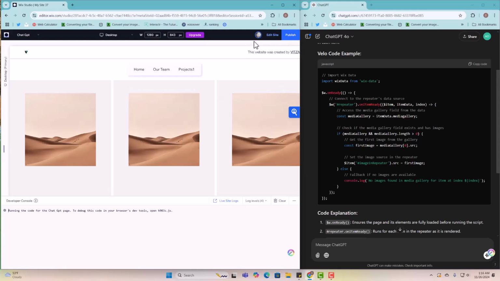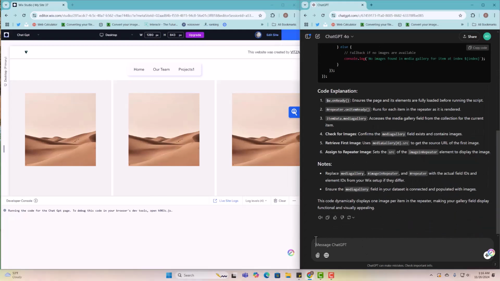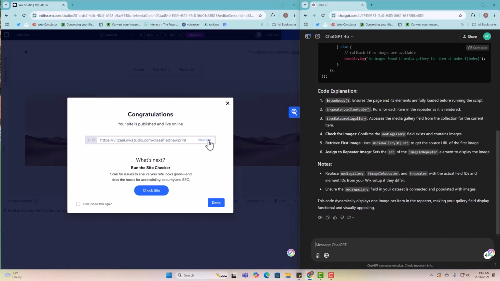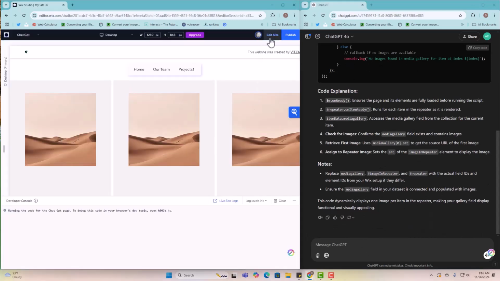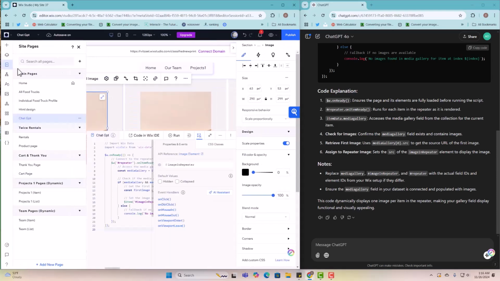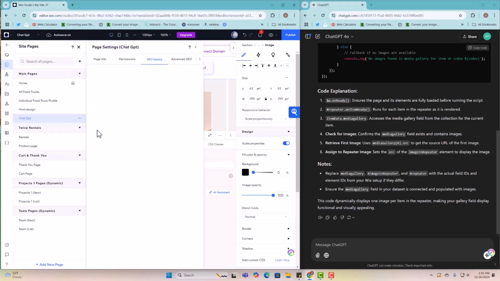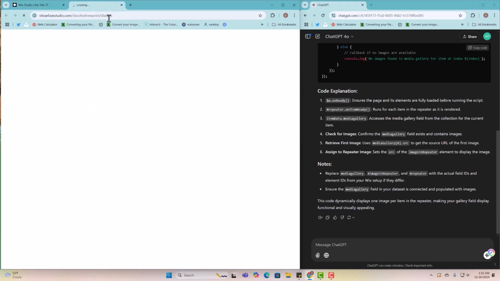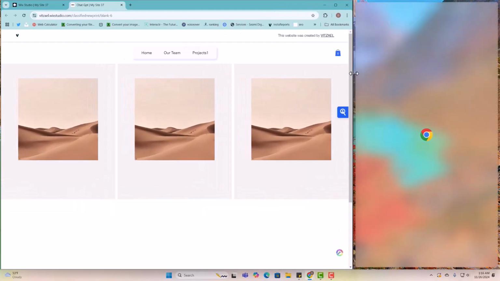First, I'll preview it in test mode. But if it's not showing, most likely it's because many things only work on the live version of the site. So I'm just going to publish this, and then we're going to see what errors we're getting there. I'm going to show you how to find the errors when you're on the live site. Okay, let's go here. I'm going to click edit, go to the page here, SEO, and open the page.